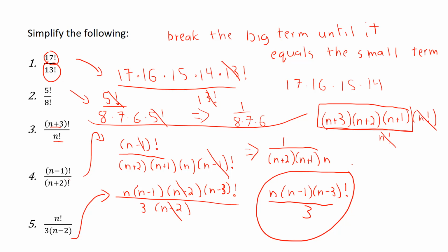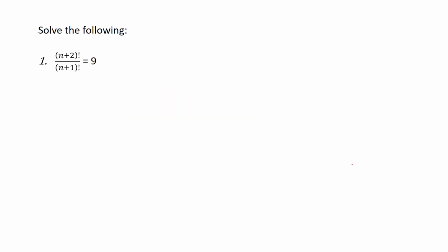Where this is leading is equations to solve. So let's try a couple of those and then call it a wrap. So now we're looking for that mysterious value of n. Now, a lot of you will just plug in numbers in your calculator and see what works. And can't say it's the wrong thing to do, but there is a good algebraic method for this one. So let's take a look at this. As always, we take a look at the two factorials and we identify which one is larger. I hope everybody agrees that n plus 2 factorial, or just plain n plus 2, is larger than n plus 1. I will break that n plus 2 down.